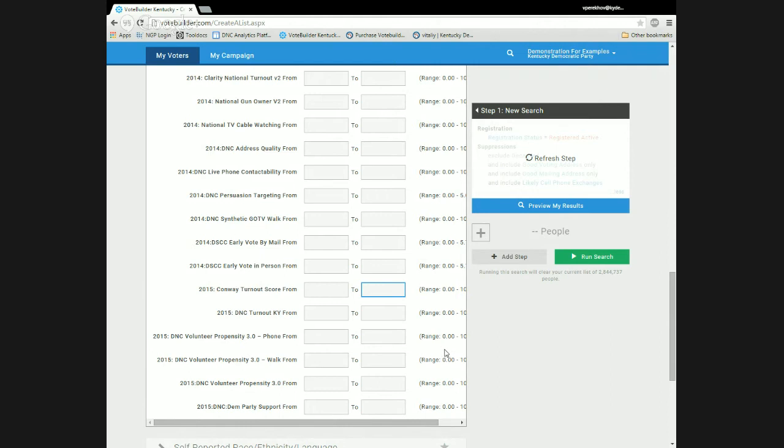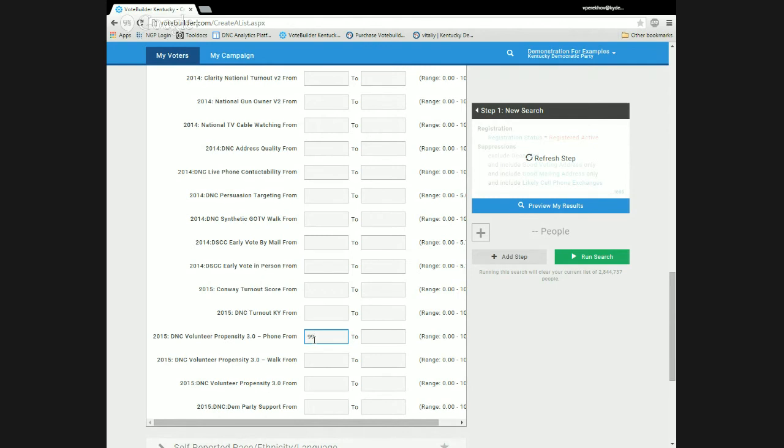A good one, though, is also volunteer propensity. This is brand new, just added to our voter file for 2015. These scores are based on a percentile range of how likely people are to volunteer, out of everyone that's volunteered. So if I click on people from 99 up, these are people in the 99th percentile of every person in the voter file to volunteer.